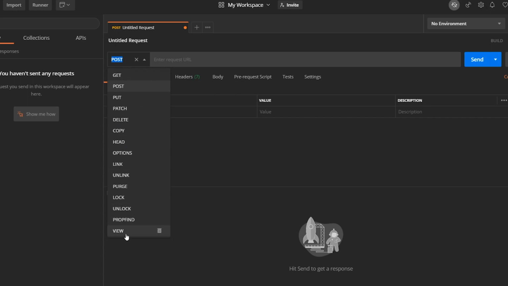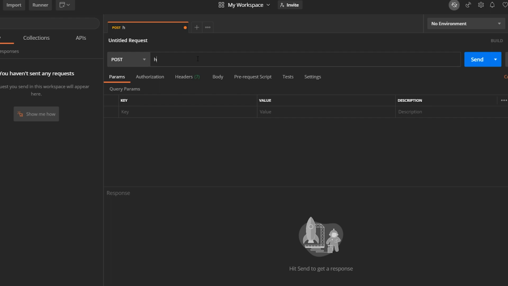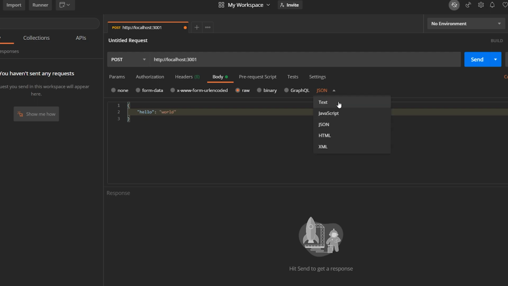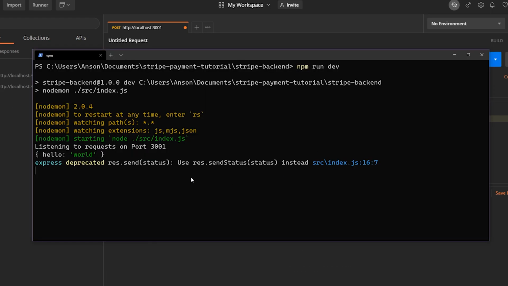You can see that they have a bunch of different HTTP verbs that you can go through. We're going to go ahead and do port 3001. Just type in the URL. We're going to make a post request, and let's send a request body. So let's send raw, and let's select JSON, and we'll do hello world. Remember, we have it as JSON. You can set it as text or raw or actual HTML if you want, but make sure you have JSON though. So let's send. You can see that we actually have the object over here.